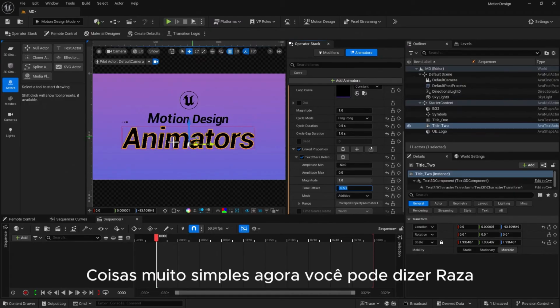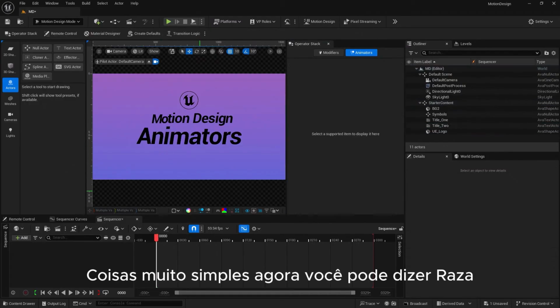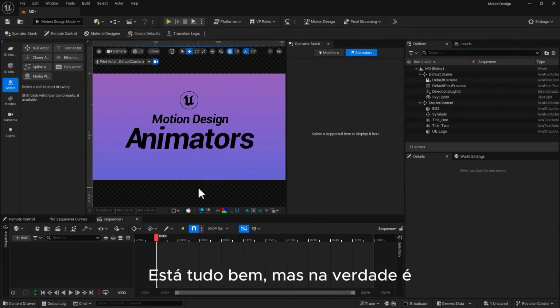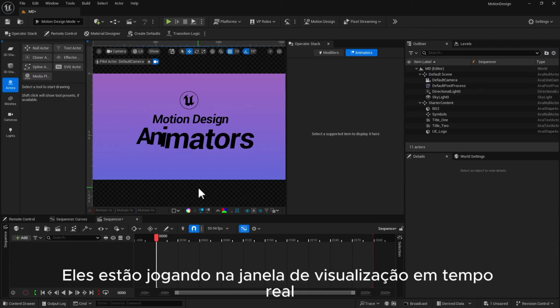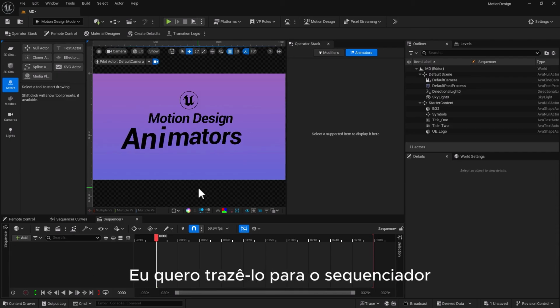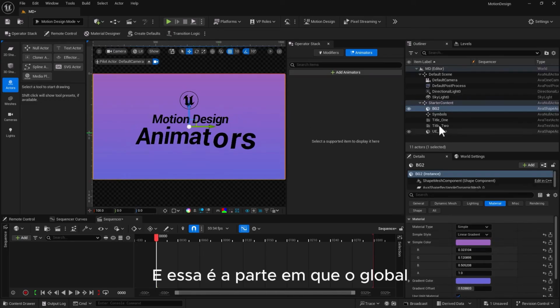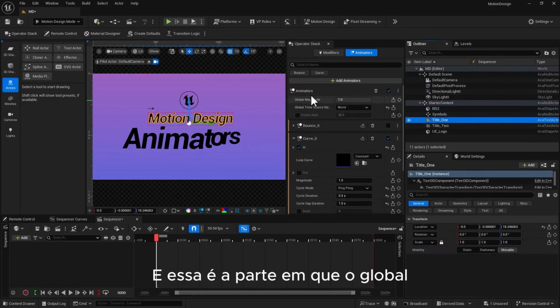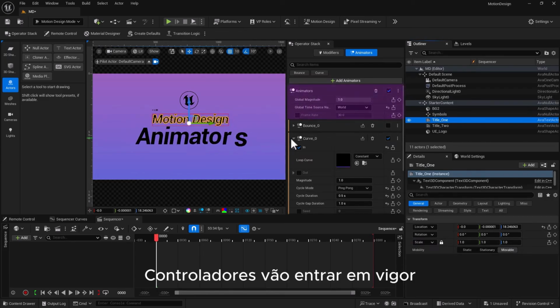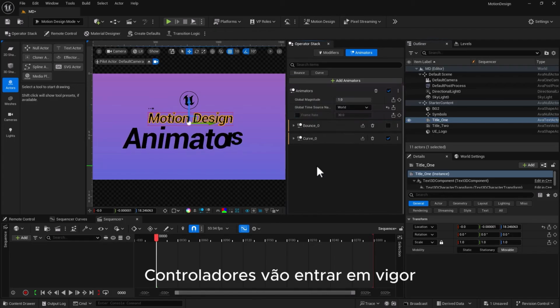So very simple stuff. Now you may say, Reza, it's all good, but it's actually the playing in the viewport in real time. I want to bring it to the sequencer. How will I be able to bring it to the sequencer? And that is the part where the global controllers are going to take effect.